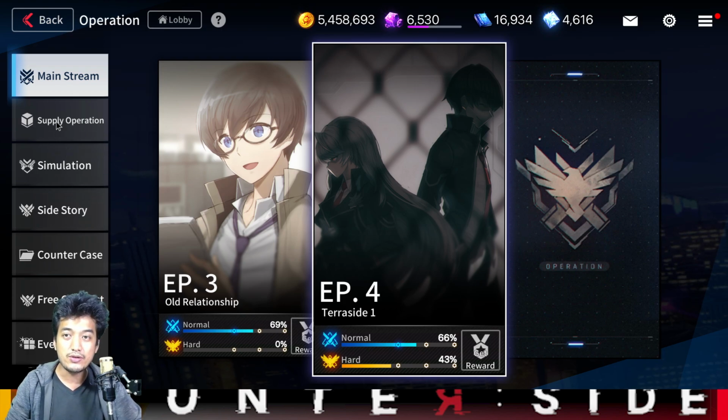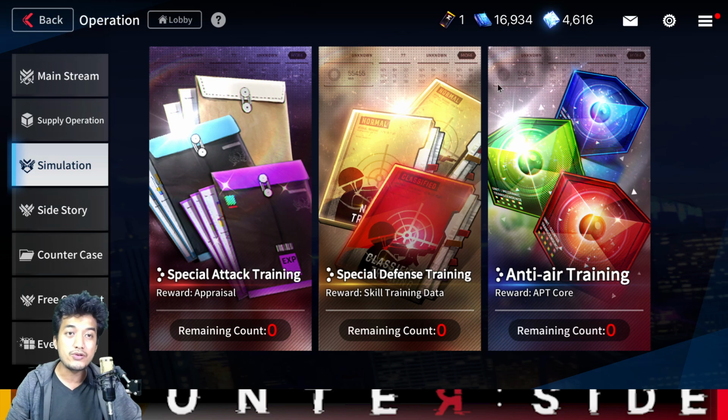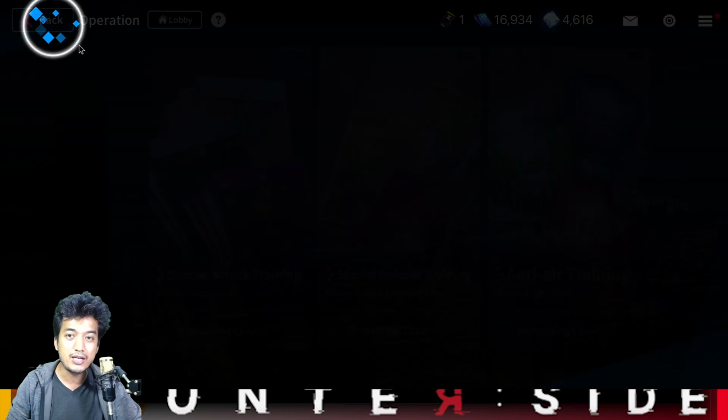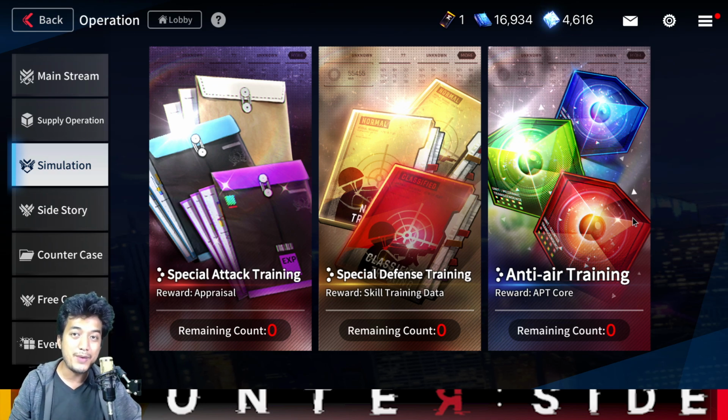That's it and done. Try to keep on doing this simulation every day, because you will be able to get a lot of resources here, and if you manage to keep unlocking harder and harder stages, you will get better and better rewards. So please try to do it on an everyday basis because you have to get these experience materials known as the appraisals. You have to get these training books in order to level up your character skills, and you have to get this APT course in order to limit break your characters, which is very necessary in order to improve the stats of your characters and make them really effective on the battlefield. So that's it and done.